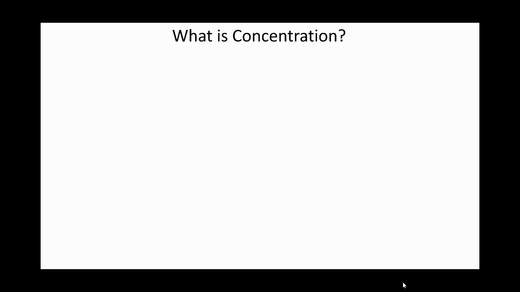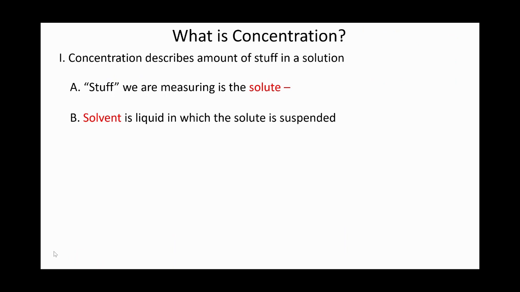And just as a reminder, when we think about concentration, usually what we're thinking about is a way that we can talk about how much stuff there is in a solution. And when I say stuff, what I'm referring to is the solute. What we're going to see is that solute is going to be our chemical species of interest. And we can measure this a couple different ways.